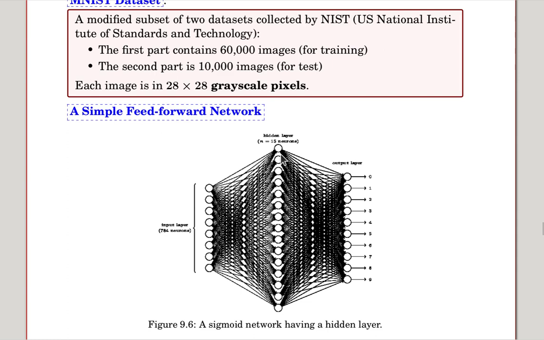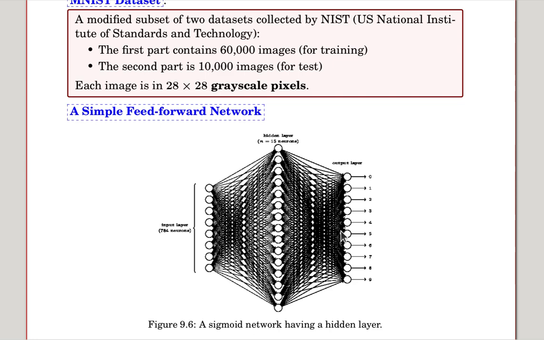And here we have 15 neurons in this hidden layer. And for the output layer, we have 10 units. It is from 0 to 9, the digits. Okay. Once you design such a network, it works reasonably well.